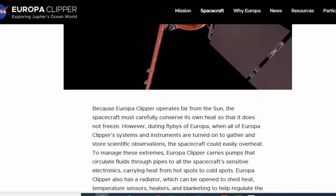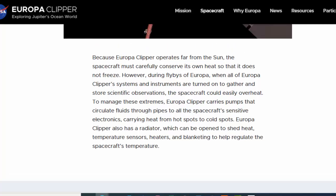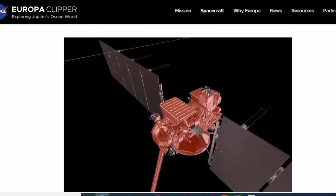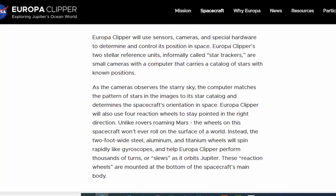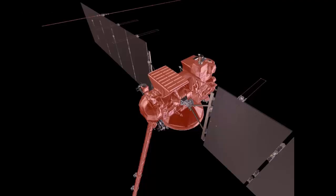Well, Europa Clipper is equipped with 9 state-of-the-art instruments, each designed to unlock Europa's secrets. And these aren't your everyday telescopes and cameras. We're talking seriously high-tech equipment. I mean, these instruments are so sensitive, they could spot a plume of water vapor erupting from the ocean below, even from space. Hold on, water vapor. You're telling me there's a chance we could get a glimpse of what's actually in that hidden ocean without ever touching down? Precisely. If we can capture those plumes, analyze their composition, who knows what we might find? It's like getting a sneak peek right into the heart of Europa's ocean.